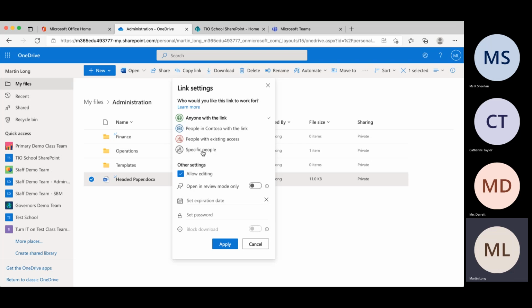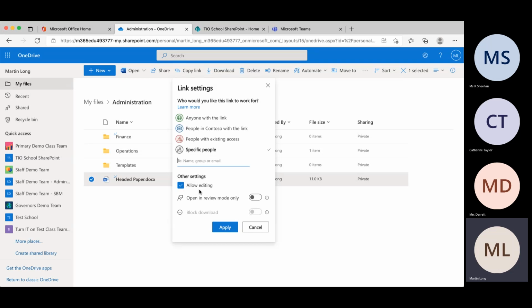So if I chose specific people, I've still got further options down the bottom here. So I can have it that people can edit. If I want them to have a view-only version of the document, I untick editing, and then I've got full control over that. If I wanted to take another step, I could slide this button across here, and that means they can't even download a copy. It blocks them from having that option. So all they can do, if that's the case, is if I name them, they can have a look at the picture of it in the window, they can read it, but they can't do anything with changing it, and they can't download a copy and take it off anywhere else.